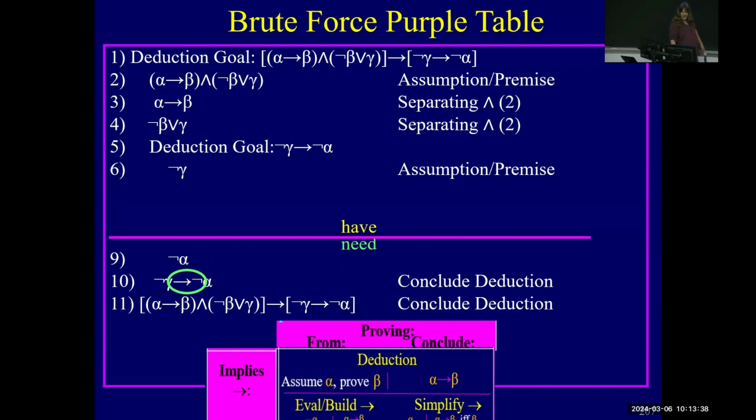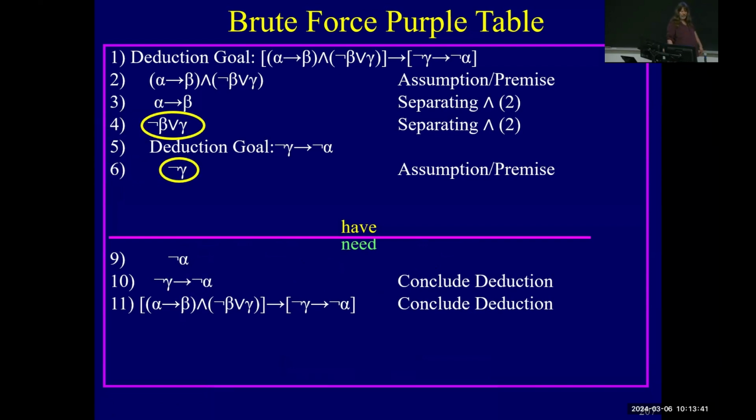So now we can say, what do we have and what do we need, right? We have this, we have this. Well, I guess we also have this. Now we have three things, and we need to prove not alpha, right? So you can kind of look at them and say, how am I going to do it? This kind of says we could go backwards. We could look at this and say, well, if we got not beta, that would give us not alpha, right? So you can think about that, or we could think, oh, we have these two things. What do we do with those two things?